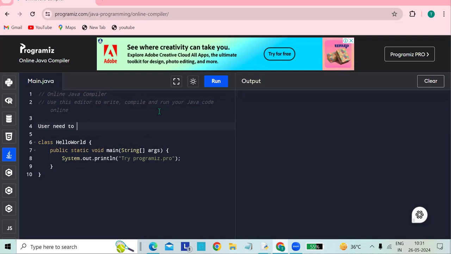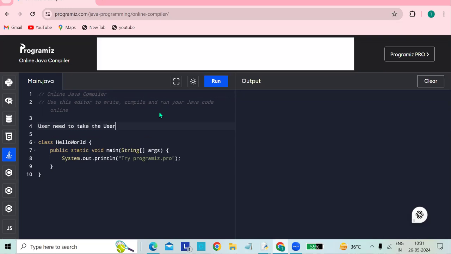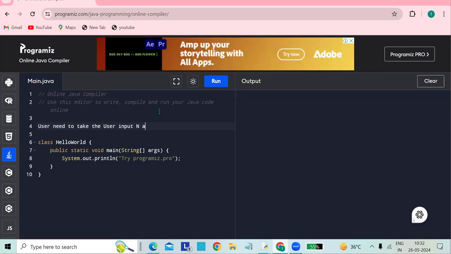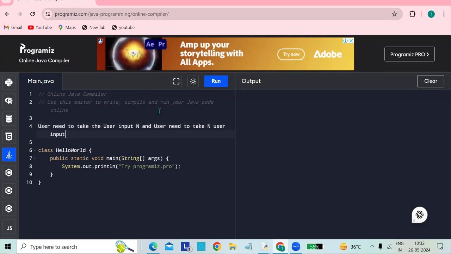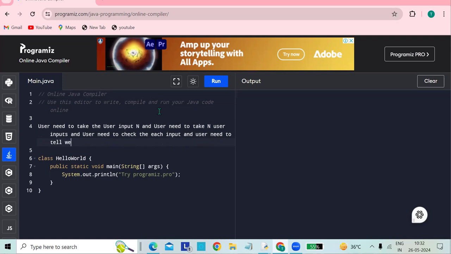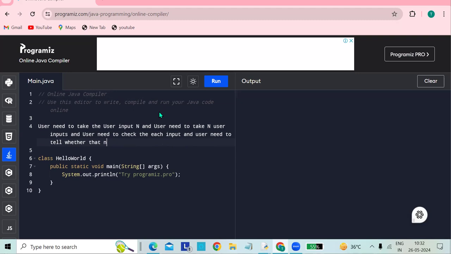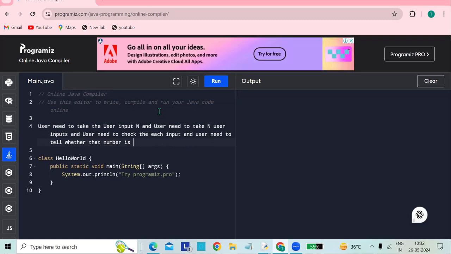User needs to take the user input n, and then take n user inputs. The user needs to check each input and tell whether that number is a prime number or not.